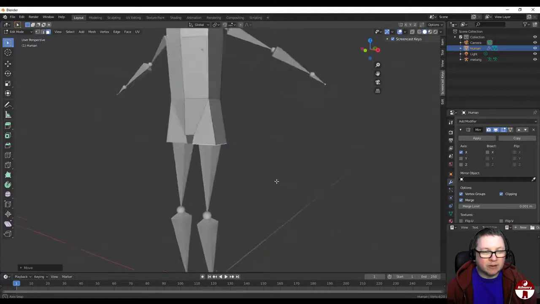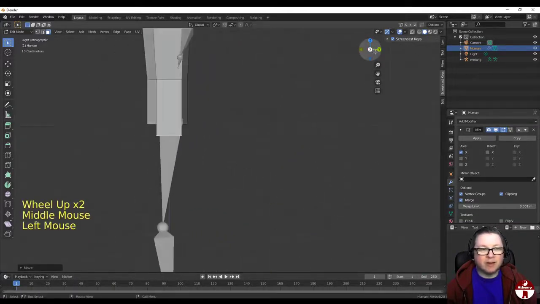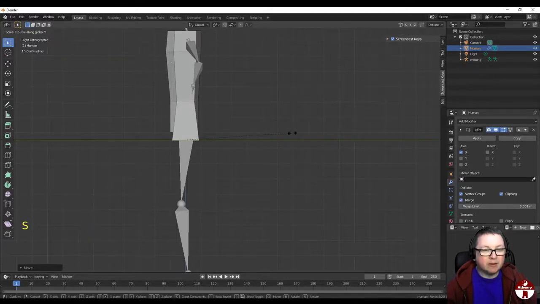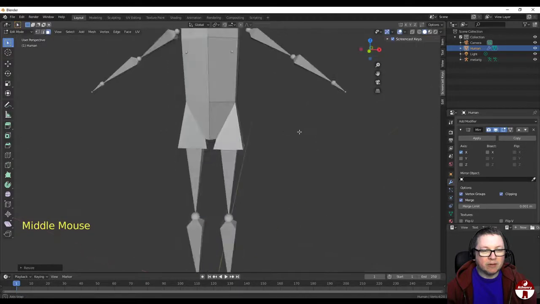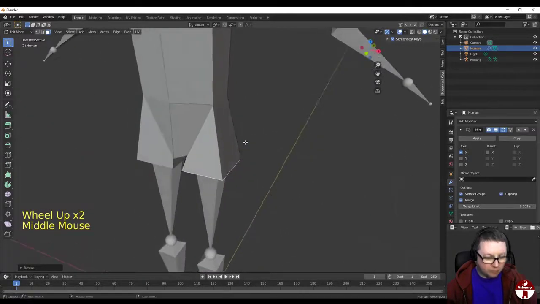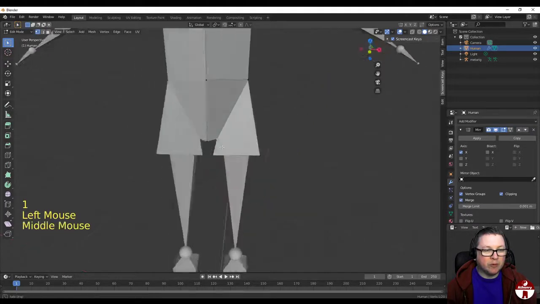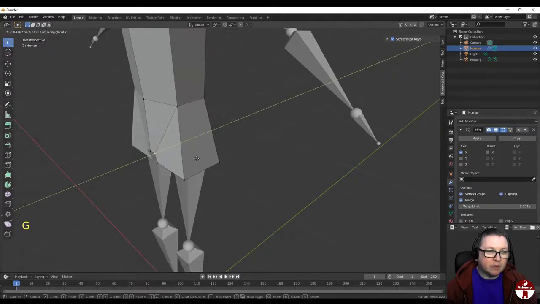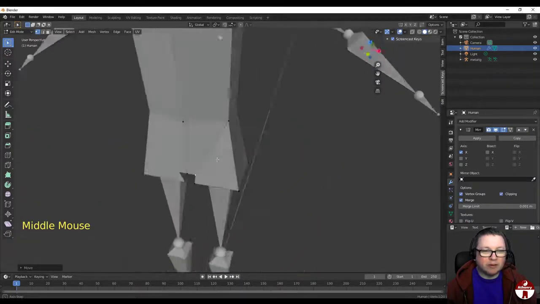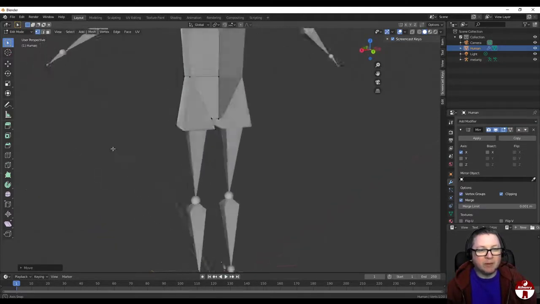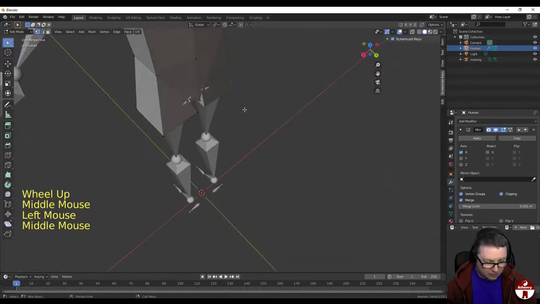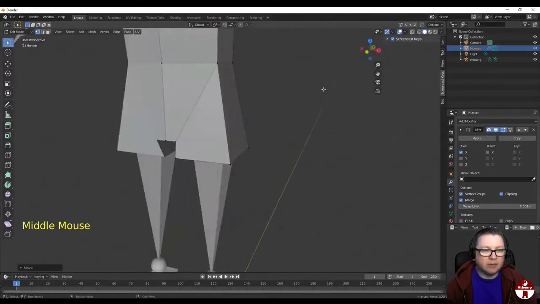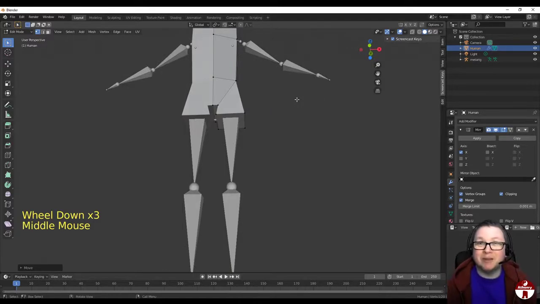Okay, let's have a look from the side. All right, immediately I see that it looks very skinny from the side. This is where I'm not good at this. So let's scale in Y. I can bring it out a bit. Okay, and I'm going to go to vertex select mode, number 1. I'm going to take that vertex and G, Y just to try and bring that out as well, just to fix that shape a bit because it's all looking very peculiar. All right, maybe that, and again at the back, G, Y. All right, that doesn't look too terrible. It's a bit terrible, but not too terrible.